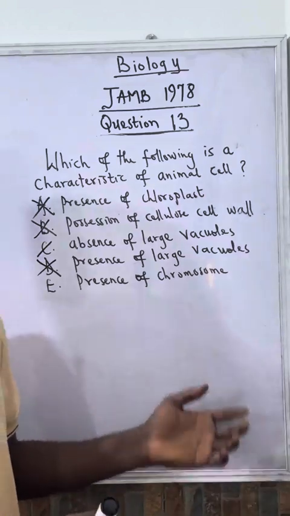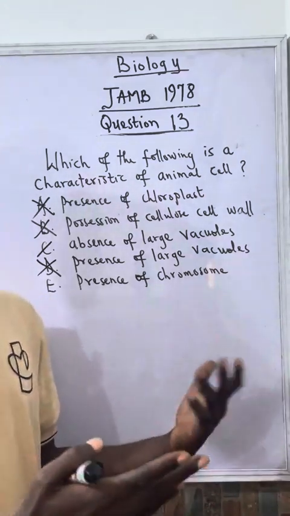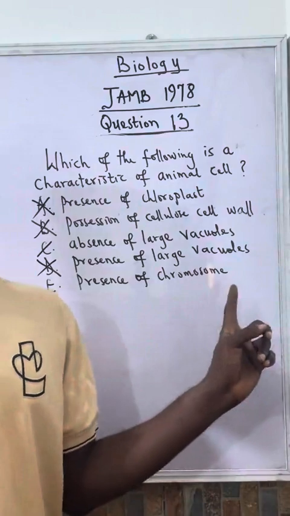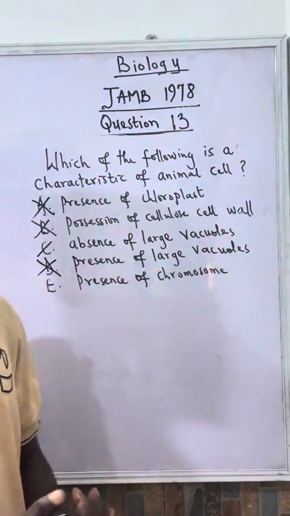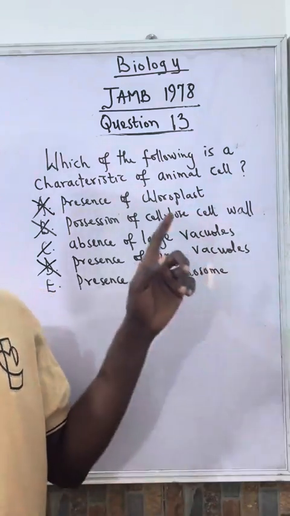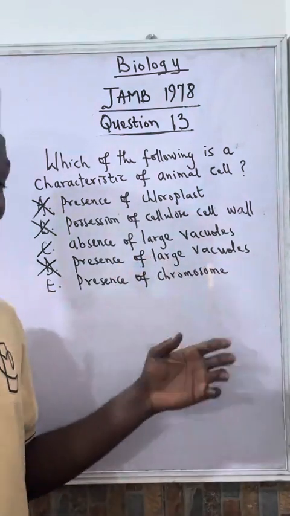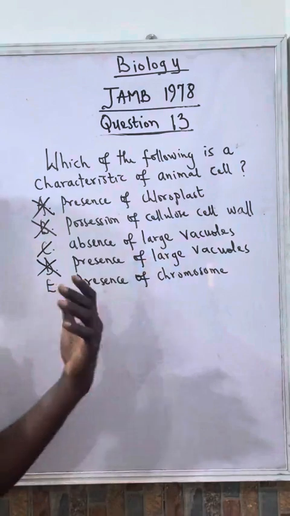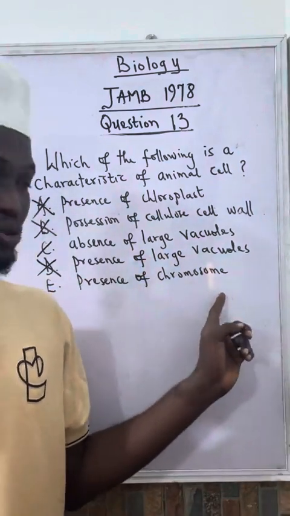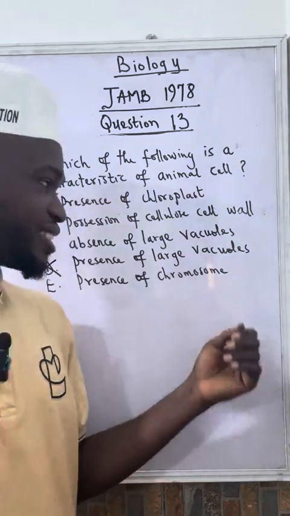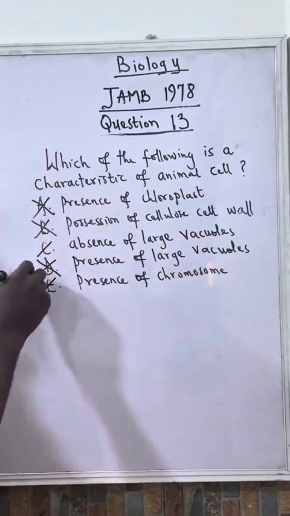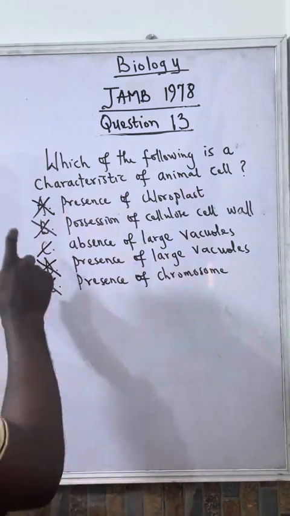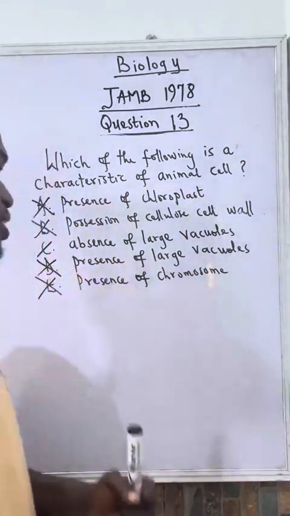Since it belongs to both plant and animal, in fact every organism, even the protist, the algae, the fungi, the animals, they all have chromosomes too, because this is what carries the genetic property. So this is also wrong. We can't go for this. This is the best answer to the question. Thank you.